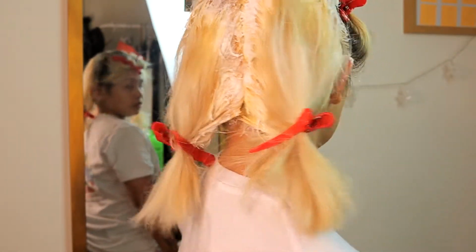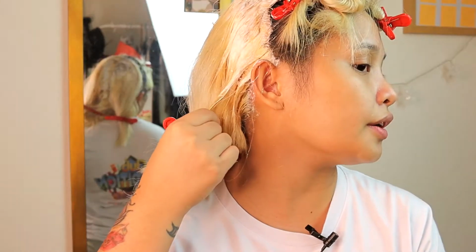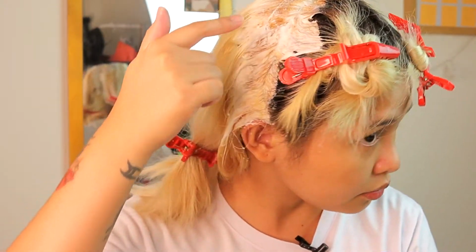Hey guys, update. I'm just waiting for it to process. So after that, I will wash it, or maybe I'm just gonna leave it. So yeah, we'll see, because it's really itchy right now. I'm used to it, but hopefully this will come out good, because I don't want a second bleach. It processed very fast, like sobra.